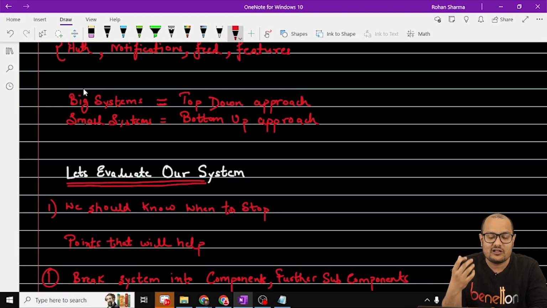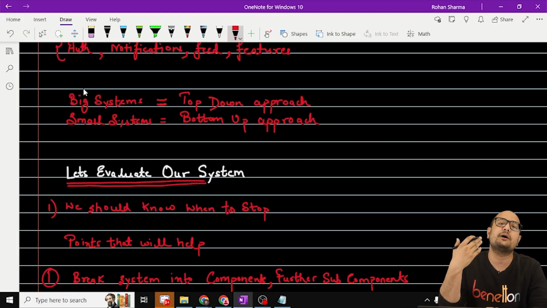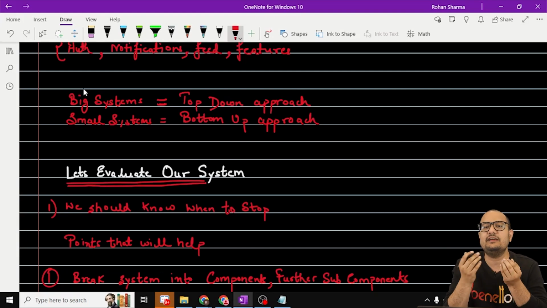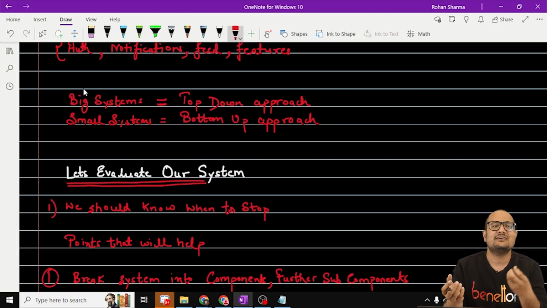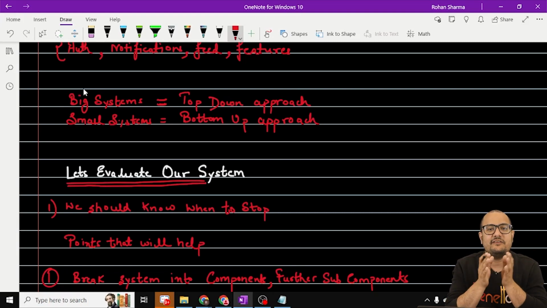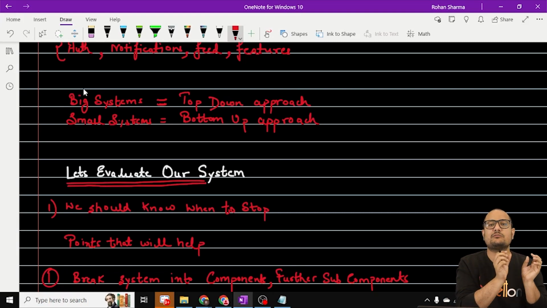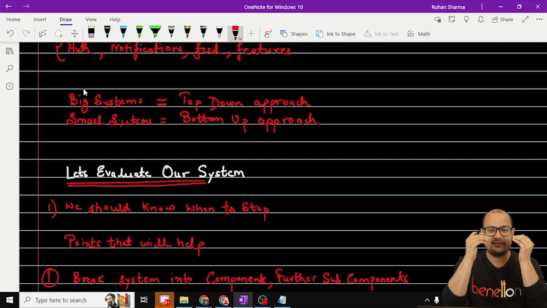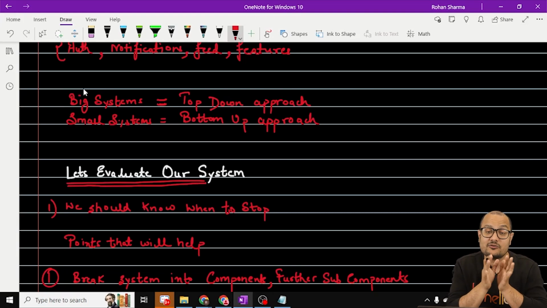But if it is a small system, you go from the bottom-up approach. Like, you know, every system needs a database. Start designing the database. You know every system needs a CDN. You know every system needs a load balancer. You know every system needs a cache storage, web server. You start building small things and you move up as your problem statement suggests for smaller systems.